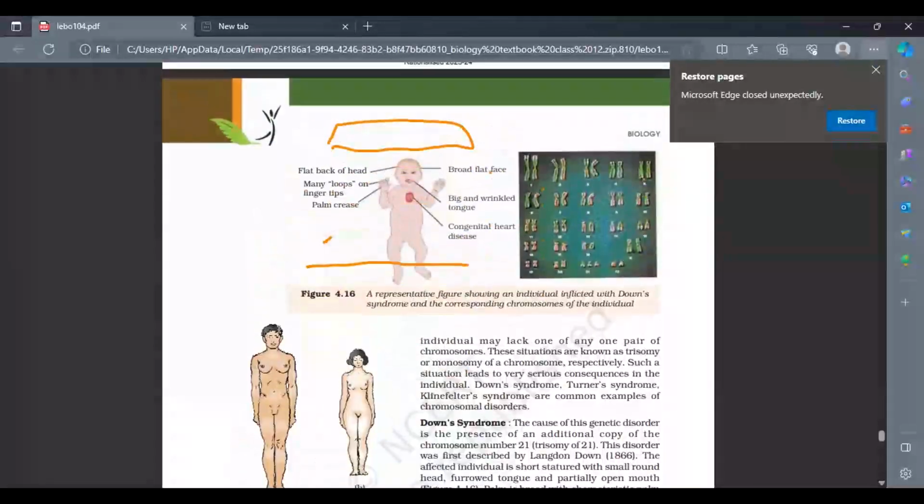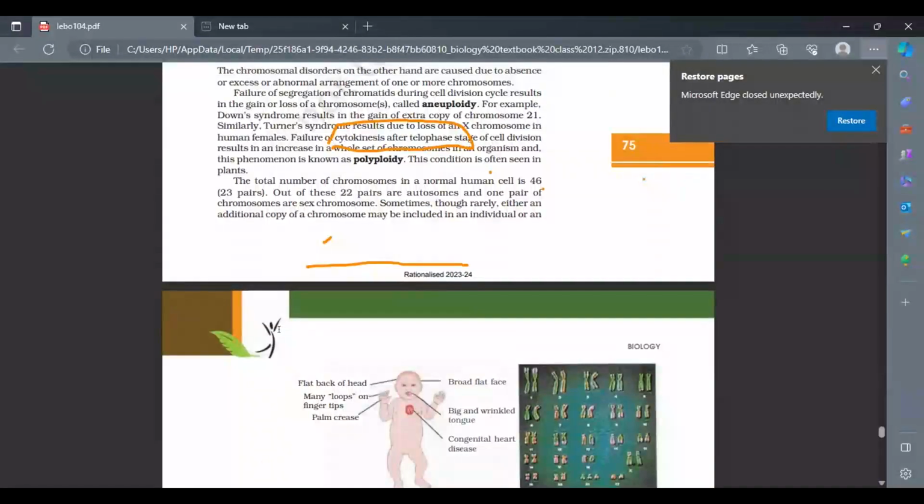So chromosomal disorders are limited in number, right? The chromosomal disorders are either aneuploidy or polyploidy conditions. What is the aneuploidy condition? For example, the total number of chromosomes in the gametes of humans is 23. So if from 23 it becomes 24, or it goes to 22 or 21, or there's some extra copy of any chromosome, like in Down syndrome you have an extra copy of the 21st chromosome, right? In Turner syndrome there is the absence of one X chromosome in the human female. Where addition or deletion of chromosomes is there, we say that this condition is an aneuploidy condition.